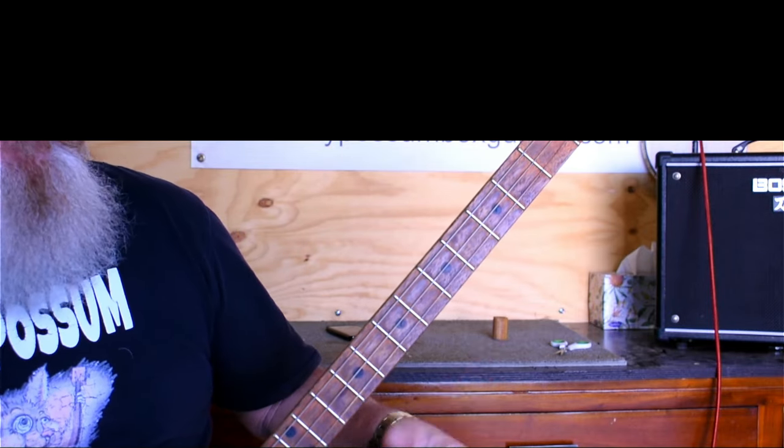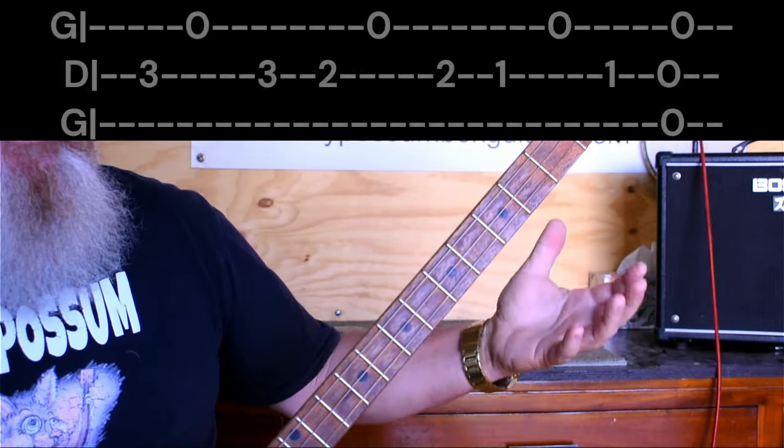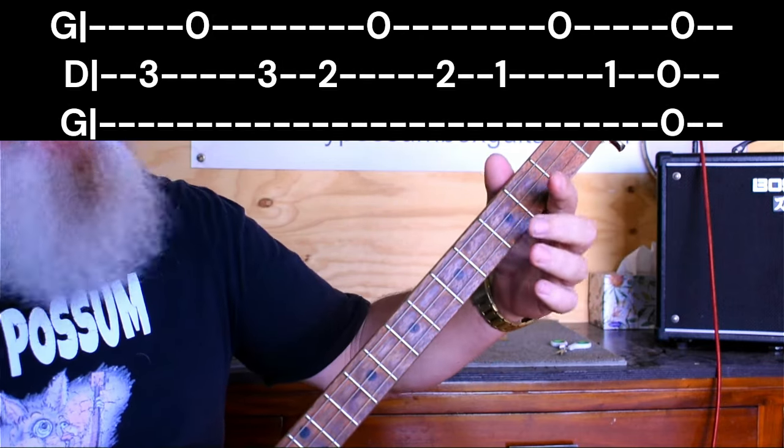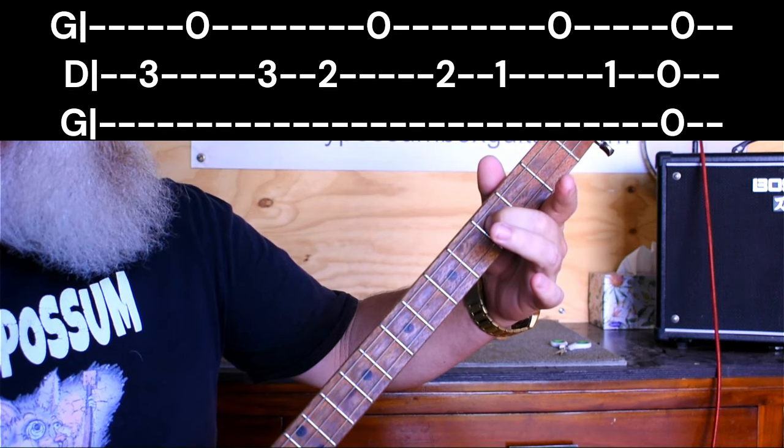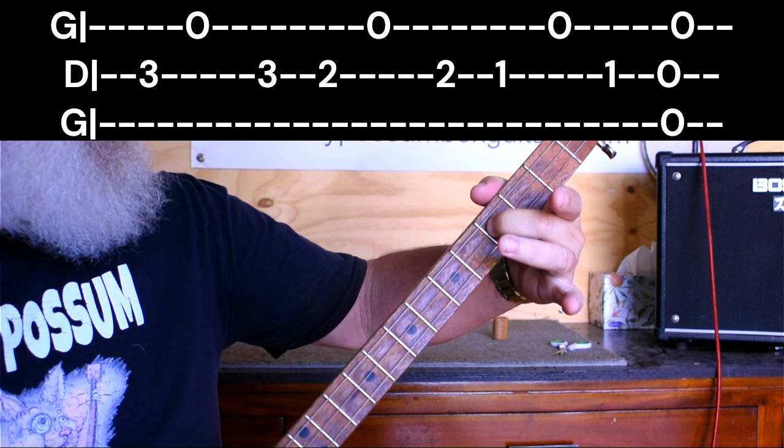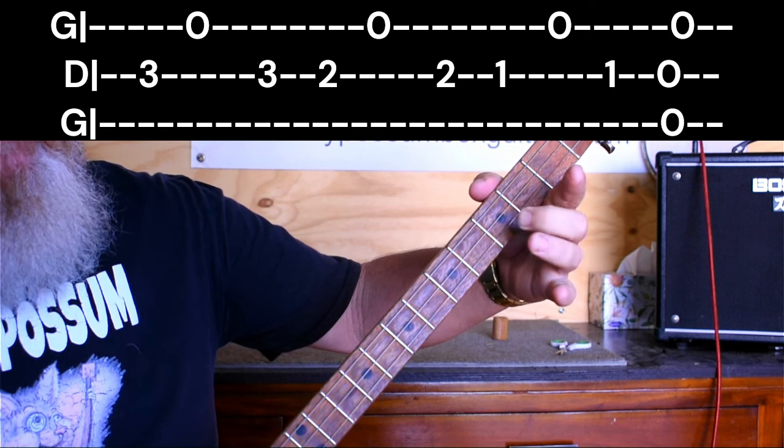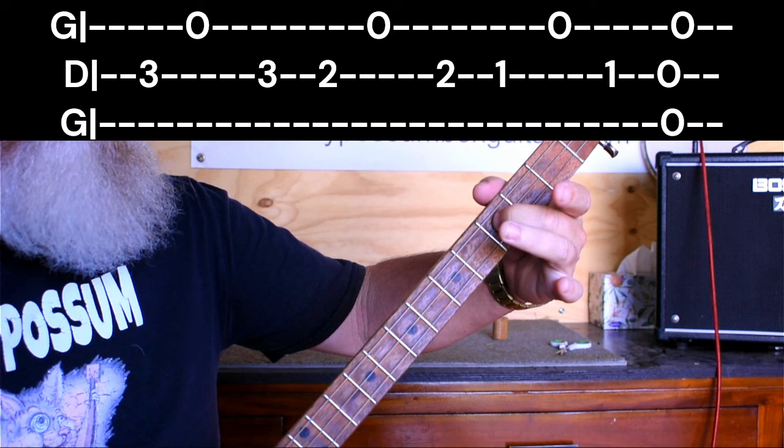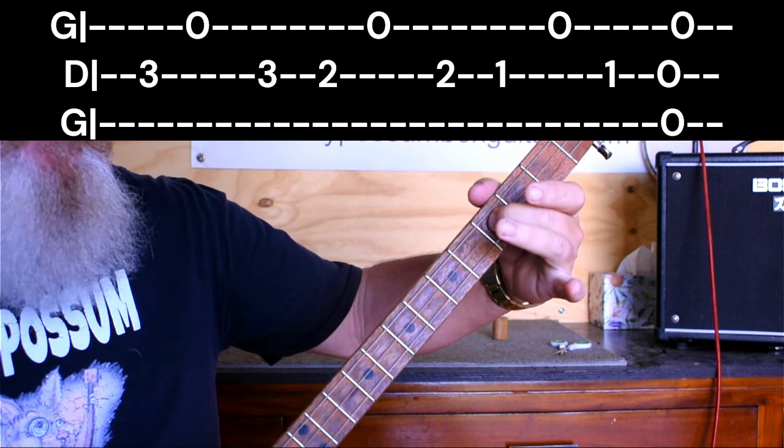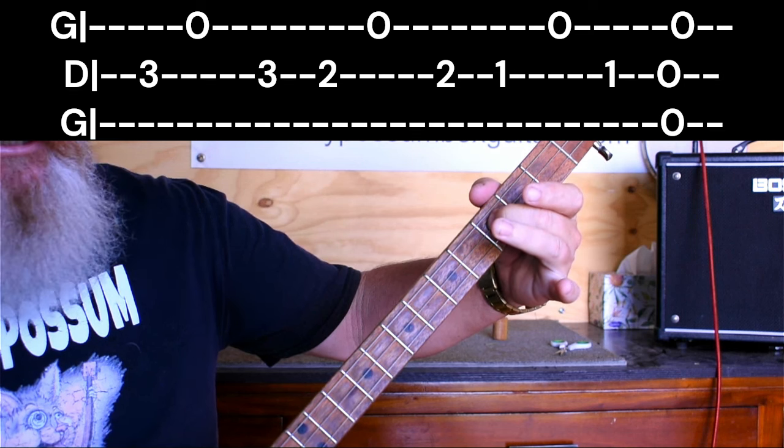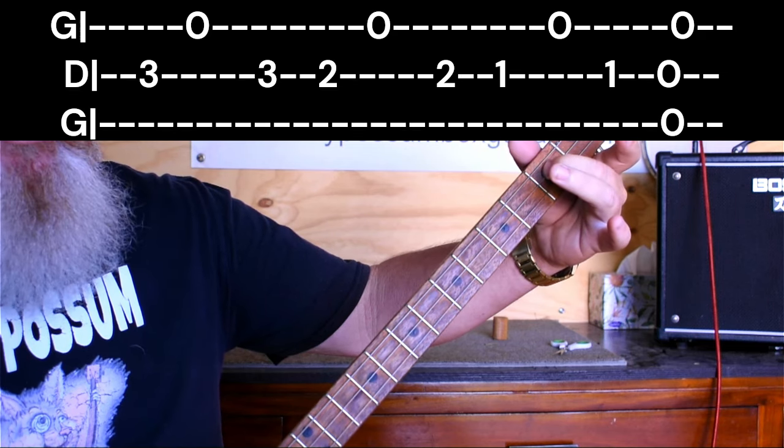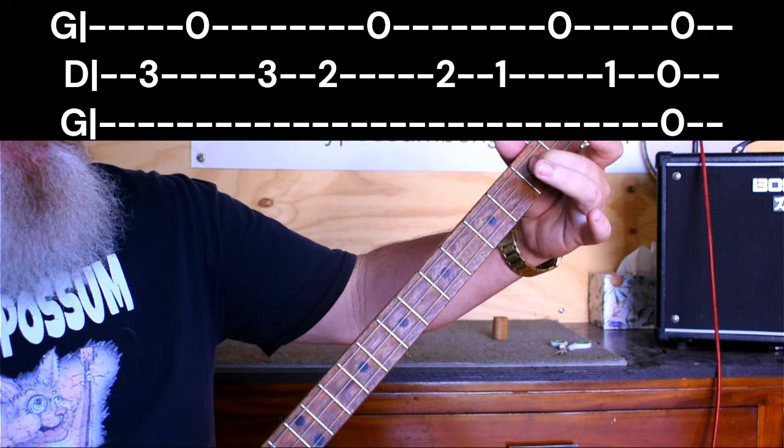Alrighty-o, here we go. So we're going to start off with our little intro, which is this rundown we do. You put your finger on the middle string on the third fret, and you hit that, then you hit the G string underneath, and then back. On the third fret in the middle string, hit the eighth string underneath and back. And you do the same thing on the second fret, and then you do the same thing on the first fret.